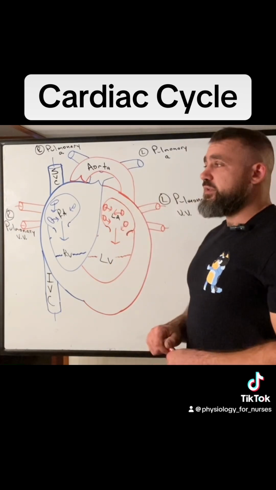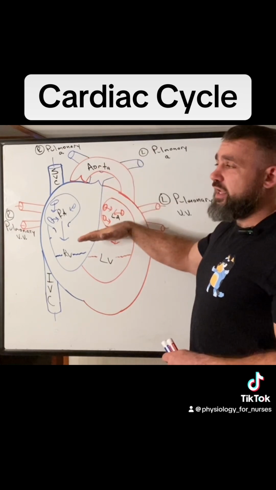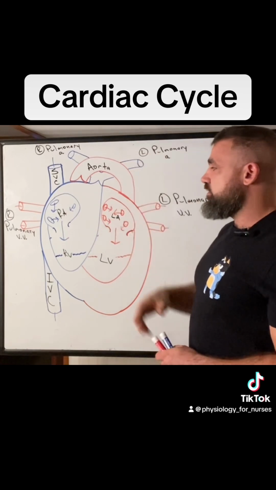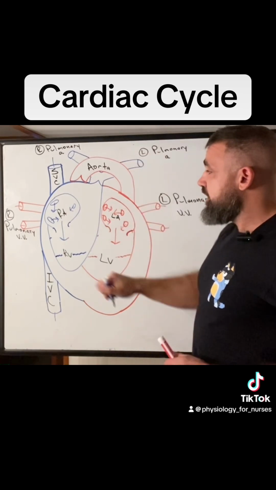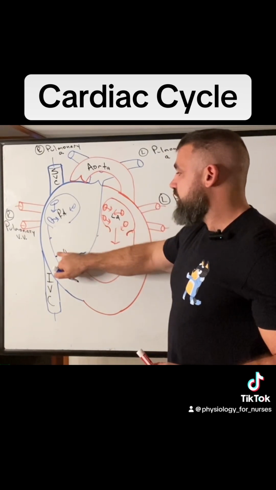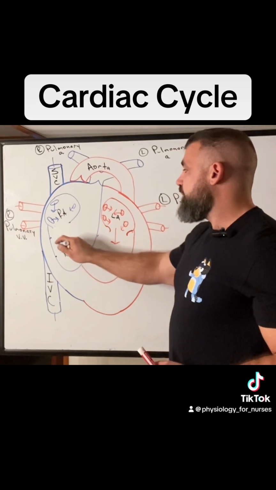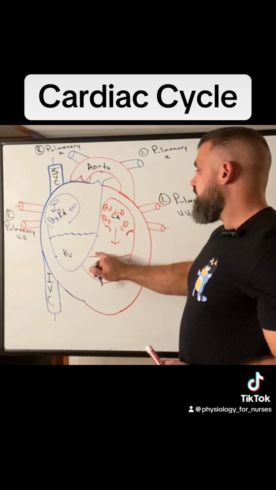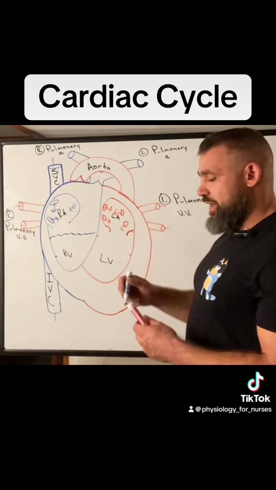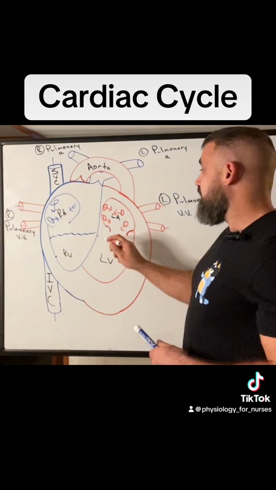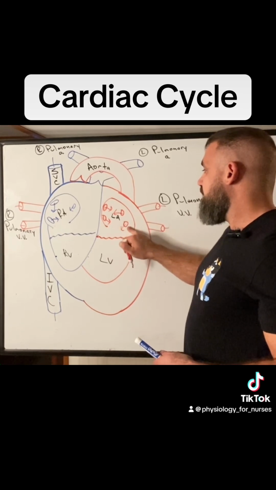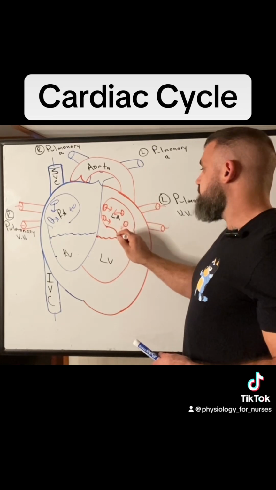So the SA node spontaneously depolarizes and carries the signal through the atria, through the intranodal fibers and Bachmann's bundle. So the atria contract. They're going to shove their blood into the ventricles and fill the ventricles up even more. Now this volume of blood that they fill up with is going to be called our end diastolic volume. So this is when the heart's the most filled with blood. And this blood getting pumped in there, a lot of times we refer to this as the atrial kick.